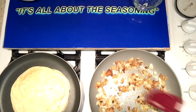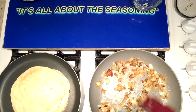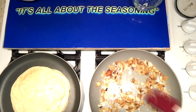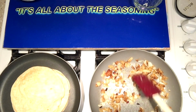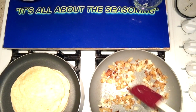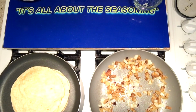And I'm making these for a grab and go brisket burrito, because sometimes when I cook these up, I always make too much, and sometimes I can make up 3 or 4 of these things, and when I sit down to eat, I may not be that hungry. So I put them in a bag and label them as grab and go. When I get hungry the next day or the day after that, all I got to do is reach in my refrigerator and pull out a burrito and put it in the microwave for 30 seconds and you're good to go. Okay, there's the potatoes.